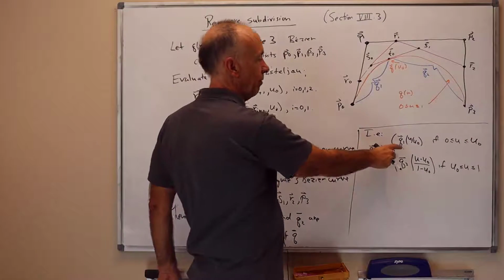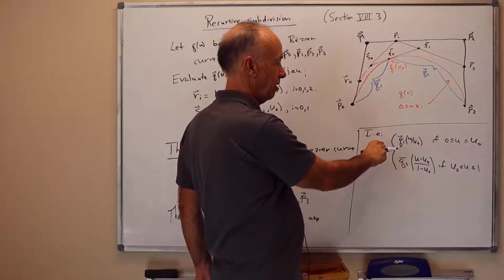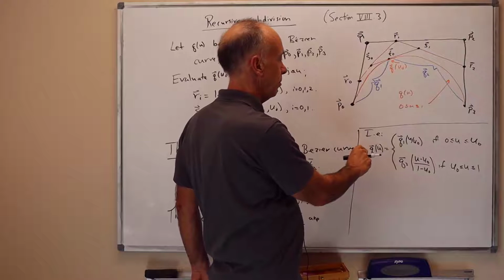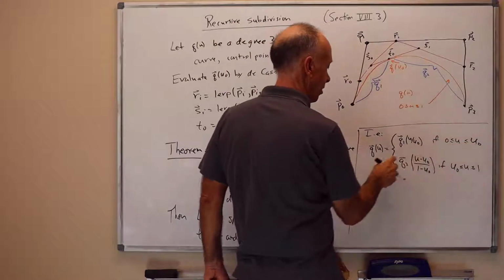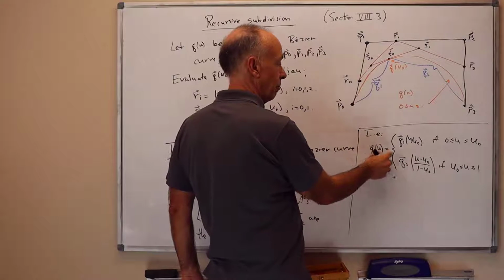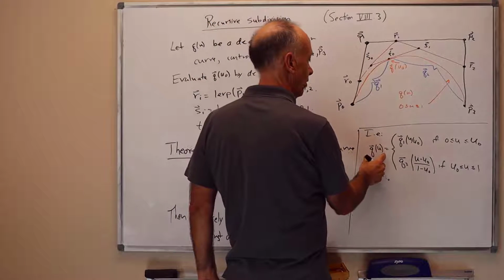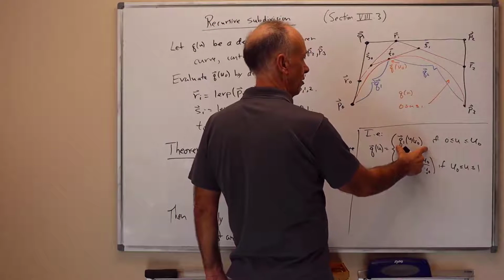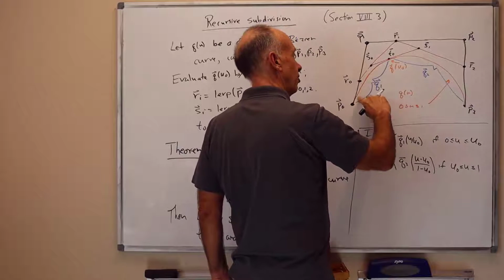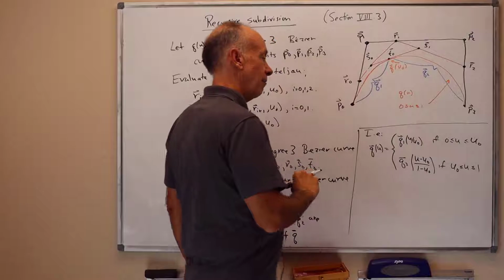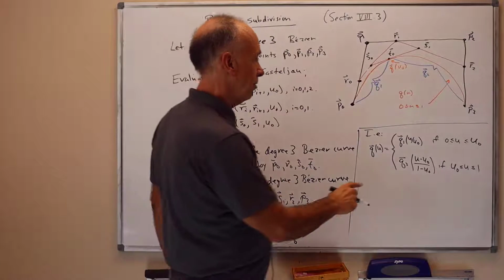So Q1, we're thinking of it as taking inputs ranging from 0 to 1. So let's look at values of U ranging from 0 to U0 as inputs to Q. Well, when we divide by U0, that makes them range from 0 to 1. And we're just saying that Q of U is then Q1 of U over U0. So as U ranges from 0 to U0, we're tracing out the curve Q1 for its inputs ranging from 0 to 1. And the same thing holds here as well.